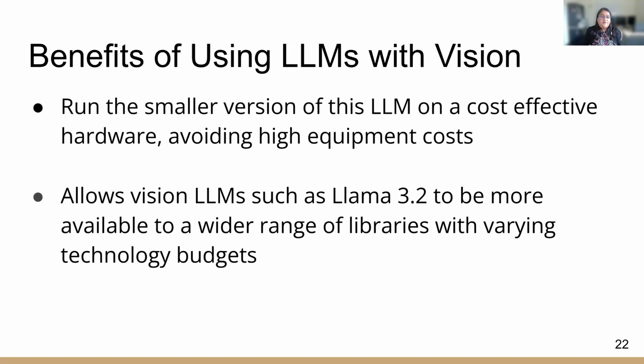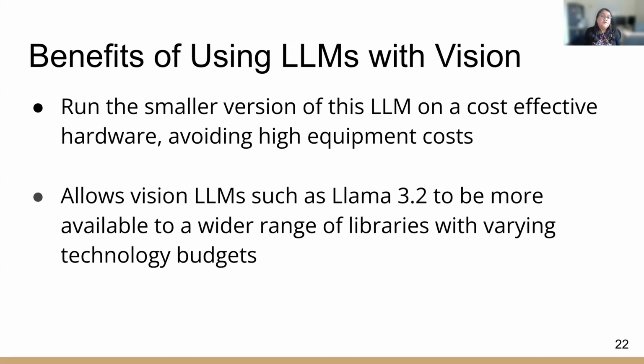I also mentioned that we chose to run the smaller version of the multimodal LLMs. This was a conscious decision because we wanted to run it on cost-effective hardware. We were able to run all of these models on GPUs, yes, but not the very sophisticated GPUs that we hear larger models requiring. So it was able to run on modest GPU requirements, and thus it helped us avoid high equipment costs.